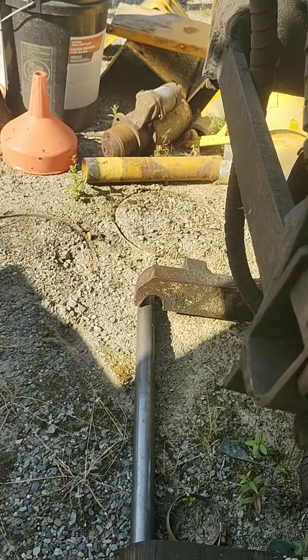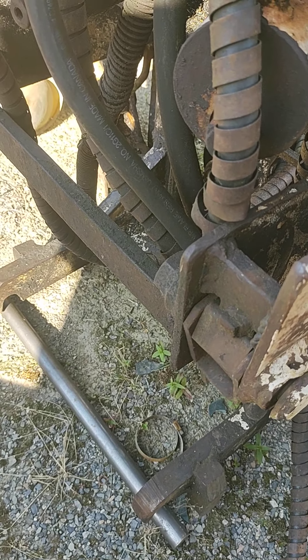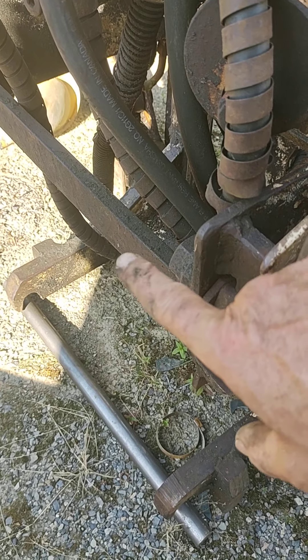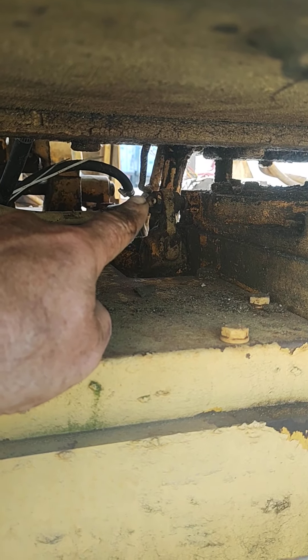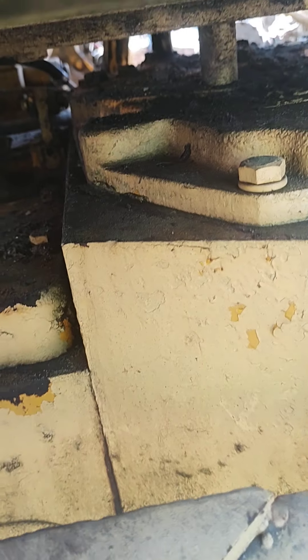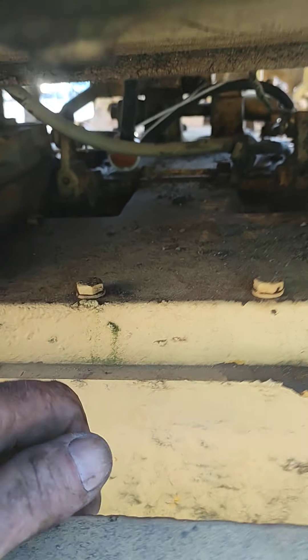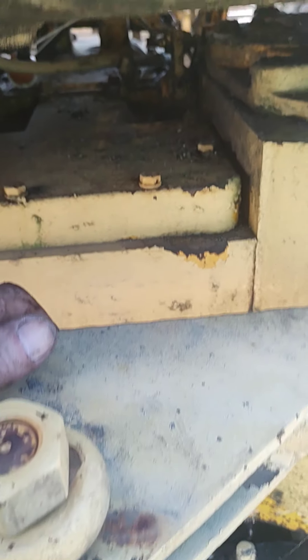Nineteen and a half inch spread to spread — there's our bottom bar that'll go into our angle, drops in. Because this is a Bobcat, we've got their funky little front connector system. We're going to replace that with just linchpins and hitchpins — slide those in, pin them off, run a couple of hoses, our two supply hoses going in underneath there. We'll bring our two ports out to the back and maybe attach a little plate with two ports so we can plug right in, nice and neat.